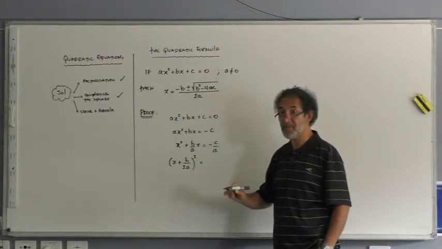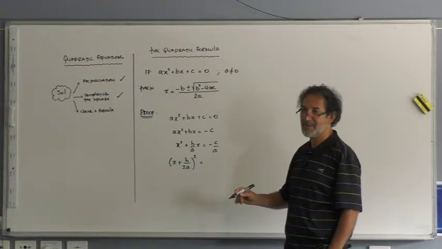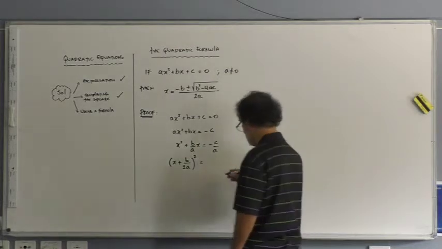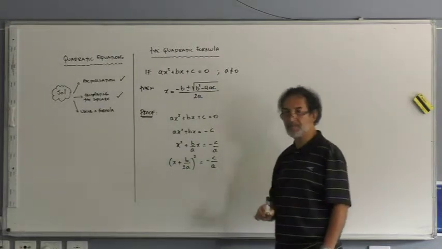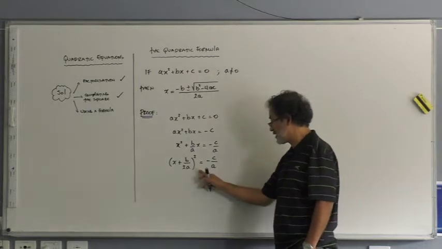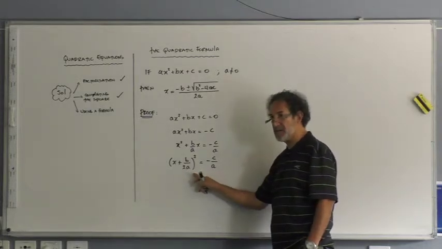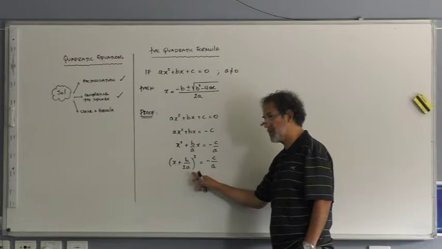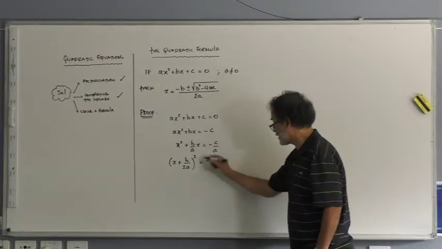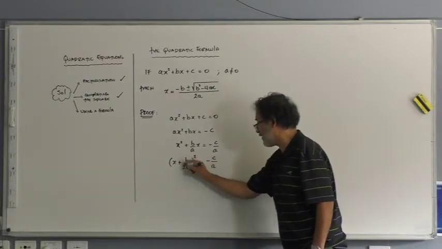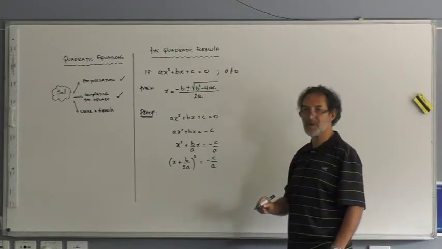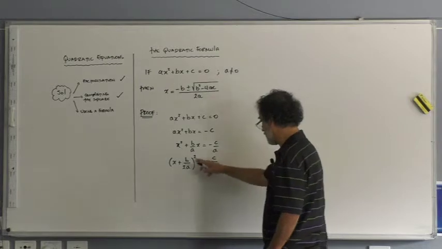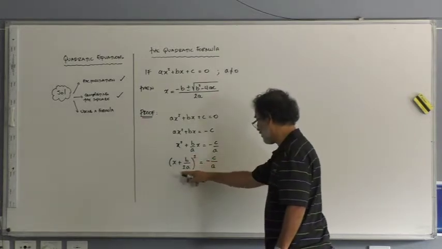If you don't remember, you're going to have to study and revise a little bit more often. Okay, and then on the other side, we're going to put c over a. And then remember that we say that we have to compensate what we've done in here by putting in here the square of that. If you have been revising, then you should remember. Okay, so we're going to put the square of b over 2a.